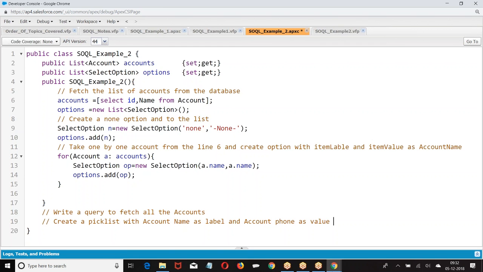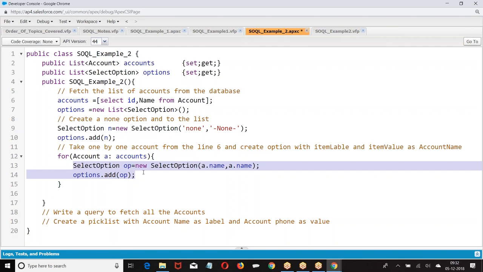You are taking one by one account, or what is the format here? What is A here? Is it a single account or a group variable of account? What is the meaning of this for loop? It's a list of accounts. From the list of accounts, one by one account we are taking, and with that account name, we are creating a pick list option. A is one record. Take one by one record from the list. With that record, you create an option.